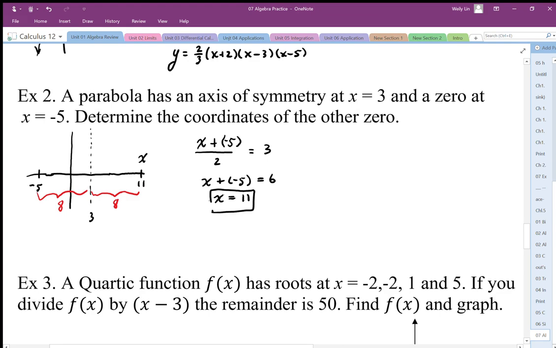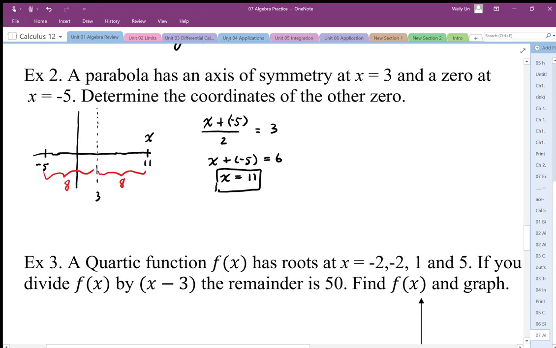In fact, the nice thing about this is this is just using positioning. So it doesn't use a length of 8. So we're always talking about a coordinate position when we use this method here. Okay, so when we have algebra pieces in there, it's easier to keep track of, and we're not going to get mixed up by length versus coordinates.